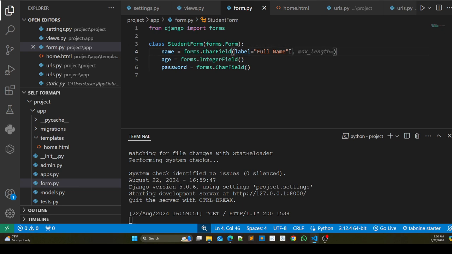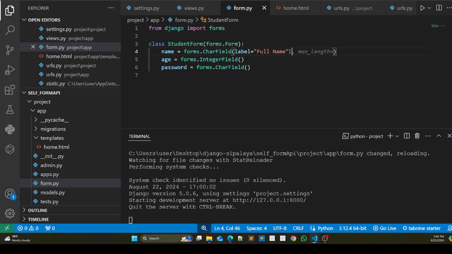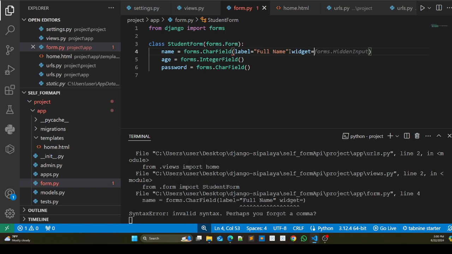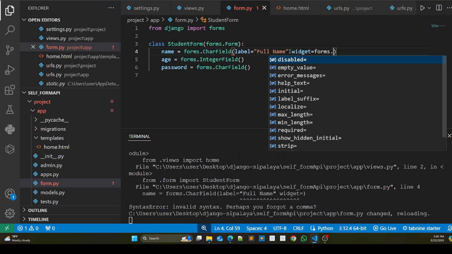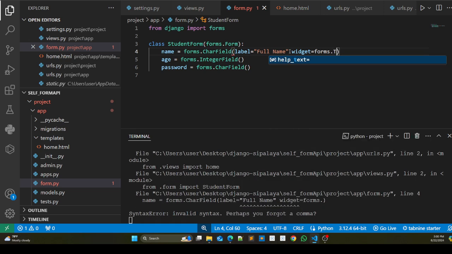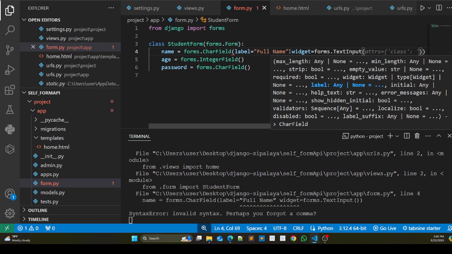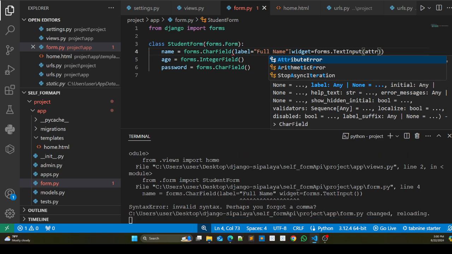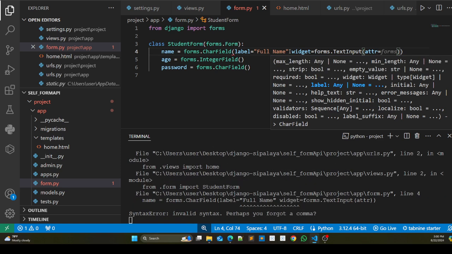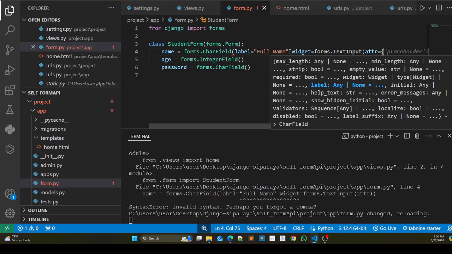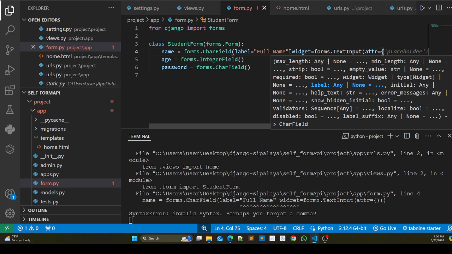In order to change the attributes of that field, you can provide the widgets. Inside the widgets you always write widgets as forms, which is fixed over here. Forms dot, and this is going to be the text input. Inside this text input you are going to provide the attributes, where you pass the value as a dictionary.